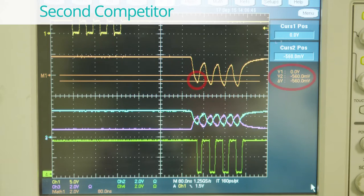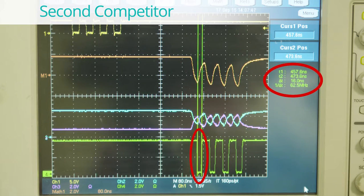We are now showing the results for the second competitor. The orange cursors indicate the differential voltage of minus 560 millivolts that is delivered to the receiver. Once again, the scope shows the receiver first bit pulse width as indicated by the green cursors. This device measures only 16 nanoseconds, which is 9 nanoseconds of distortion.